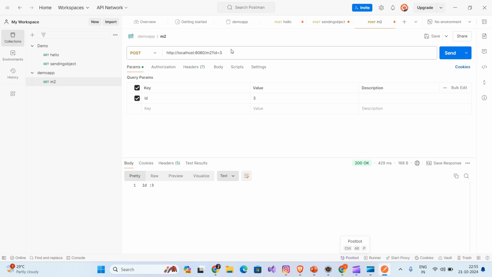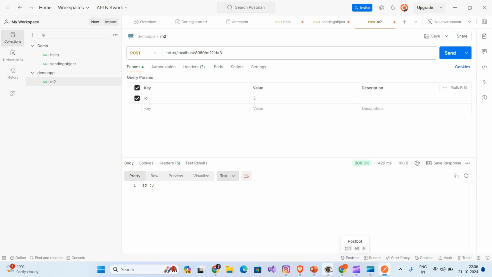This is all taken care of by the controller class. From the browser, it is sent to the controller. The controller's handler methods will handle the inputs, and if a business logic has to be called, it will go into the business layer, or if there is nothing, it will send a response based on our input. So we get the input as id is 3.